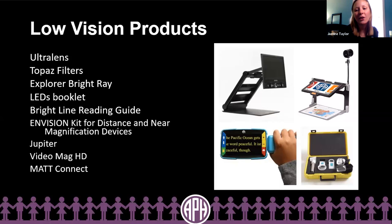So if your students or clients are experiencing any eye strain, eye fatigue, or headaches from looking at the screen all day, these are a really great device that you can wear over glasses. They're fit overs. We have four different sizes in each of these filters: the infant toddler size, the junior, the clip-on, and the adult size. And like I said, we have the yellow and amber color that help really reduce the blue light and the glare from screens. And so those are really great tools to use right now.